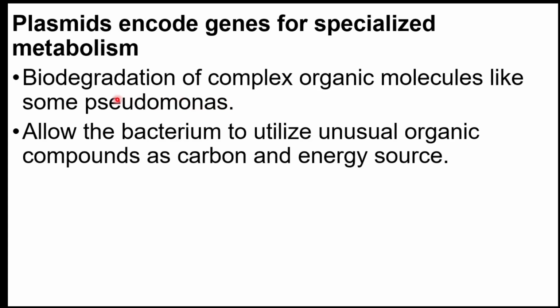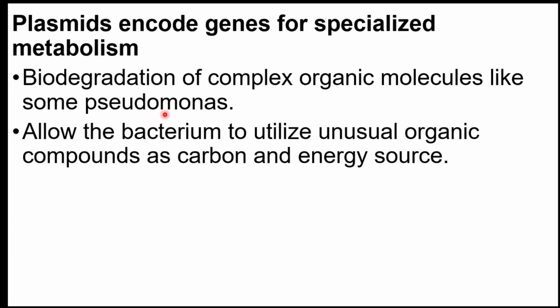So this is an advantage to us as biotechnologists. If we can take advantage of this specialized metabolism, we can do what you call biodegradation. For instance, we have a very, very big problem with plastics, and as we know, plastics take very many years to really break down. So if we can utilize some of these bacterial strains which have these plasmids, we can easily solve the problem of plastic pollution.